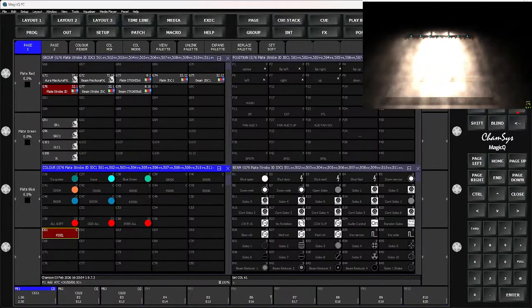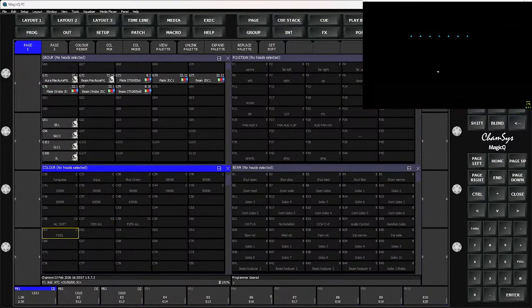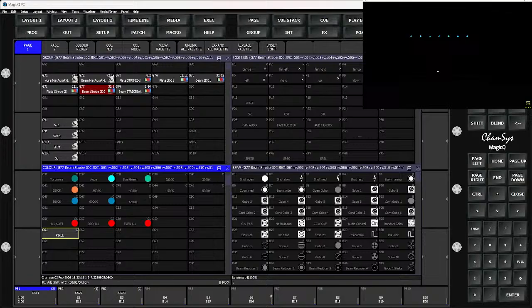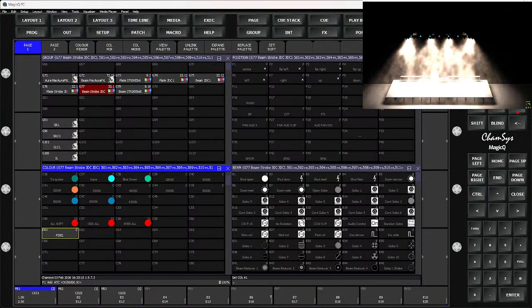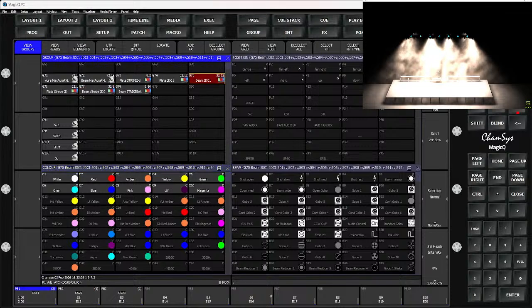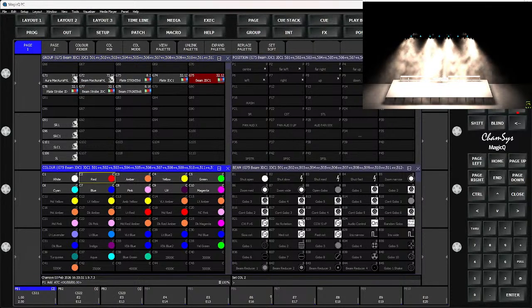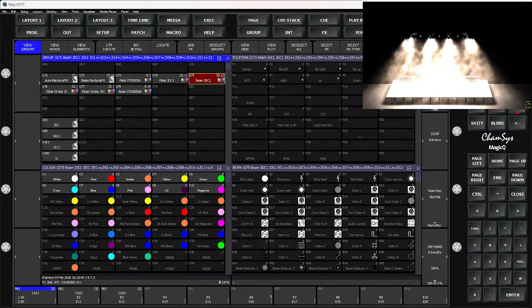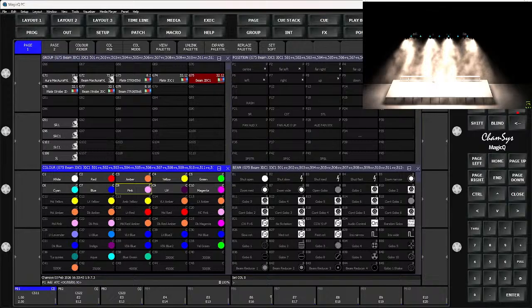So that's that. We can go here, clear this out. We could go this and go at full. Let's see if this works. So that doesn't work right the way I wanted it to. Let's see here. Nope, it didn't work either.